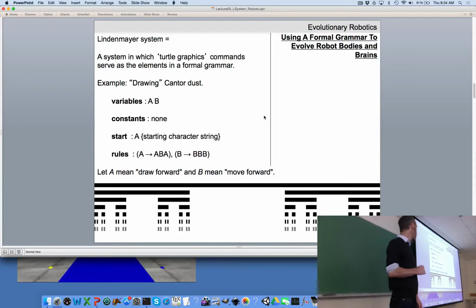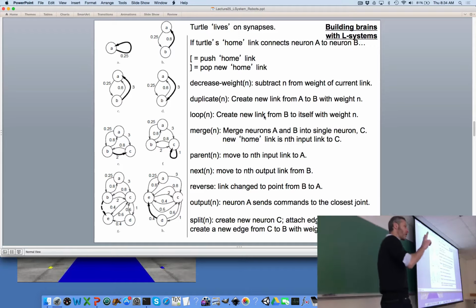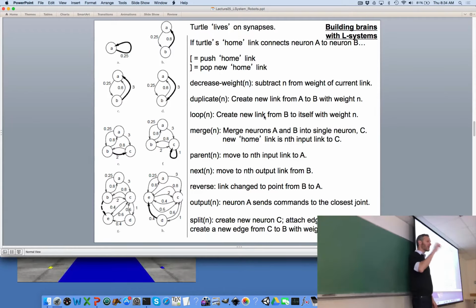So in the Lindenmayer system applied to robotics that we looked at last time, the easiest way to think about this is that there are two turtles, and both turtles are moving from left to right along a string of characters that has been produced by a set of production rules, and some of those symbols in the sentence tell the body turtle what to do, and other symbols tell the brain turtle what to do.